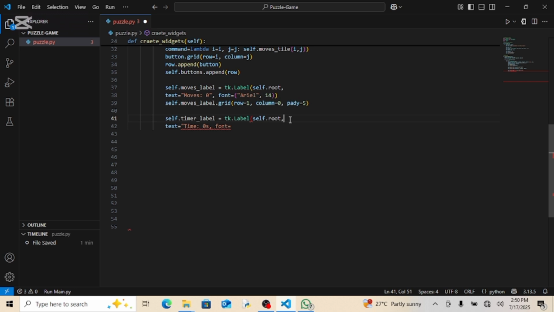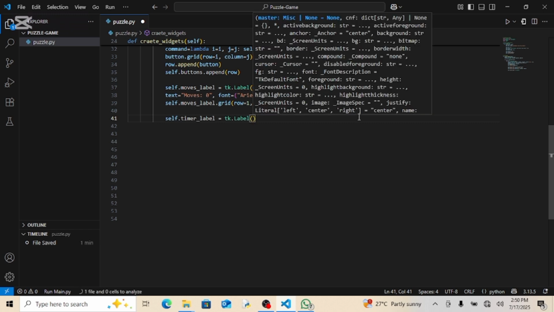So it's the self.root, comma, and then I have text here, and then I have time, comma, then I have font, and inside the font, let me just take out this after the tk from here. So let me take out this for now.